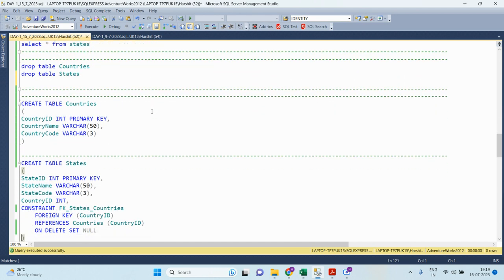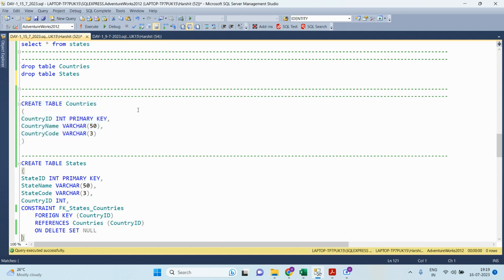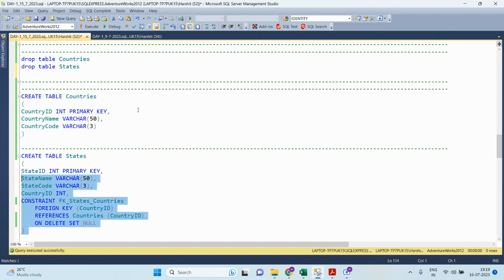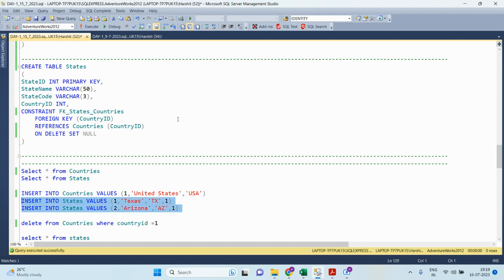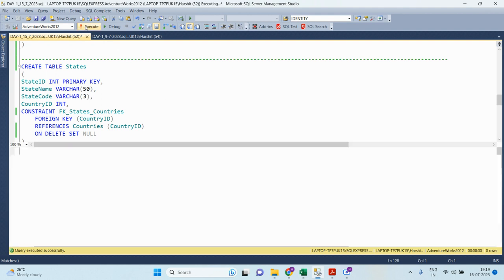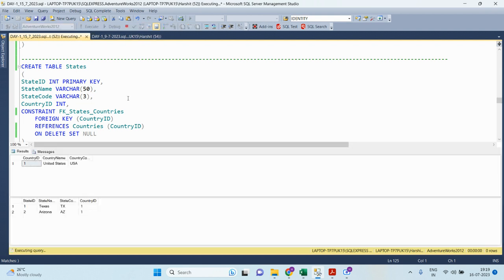Now what if I don't want to delete the child table records, but I want to make that reference key column a null column? Let me insert the data in both the tables again, and then select the data from both the tables.